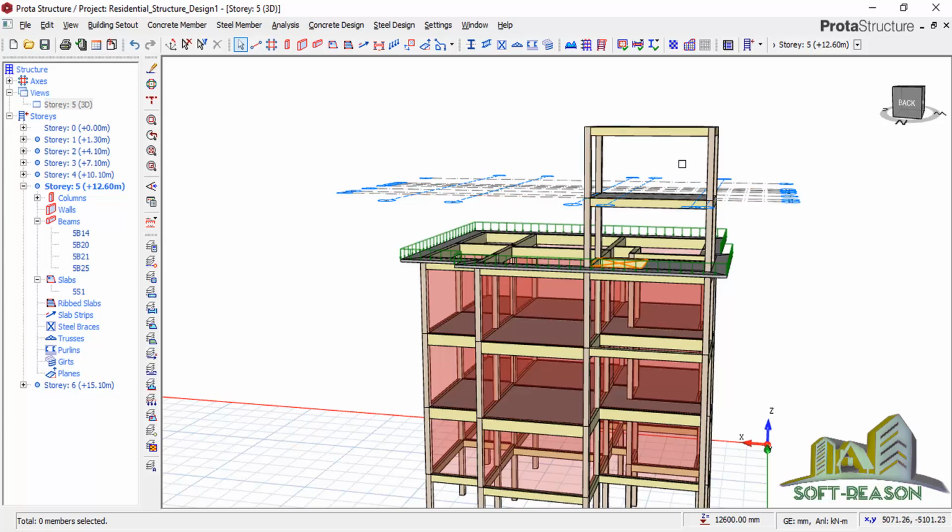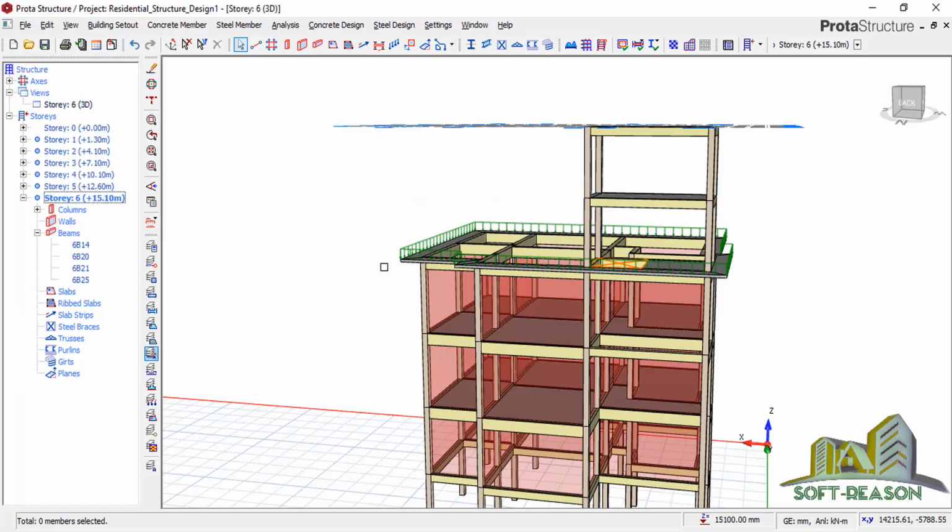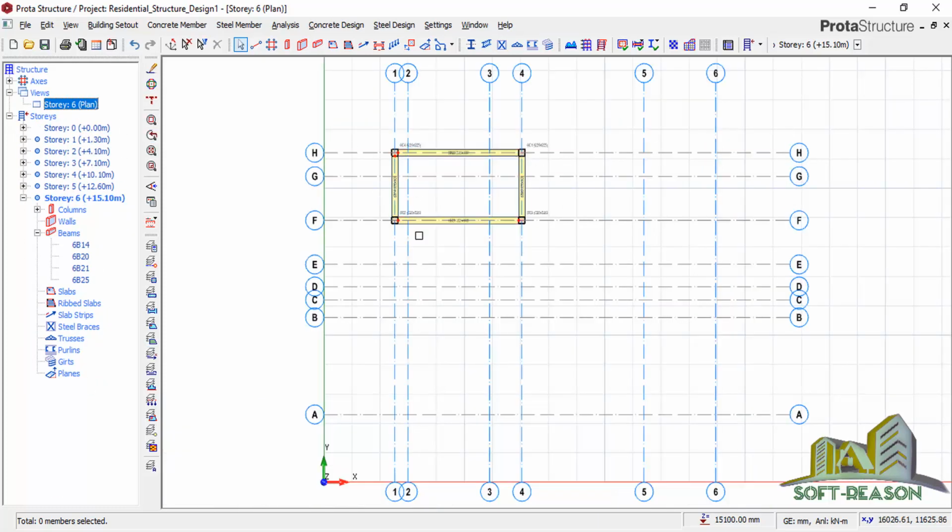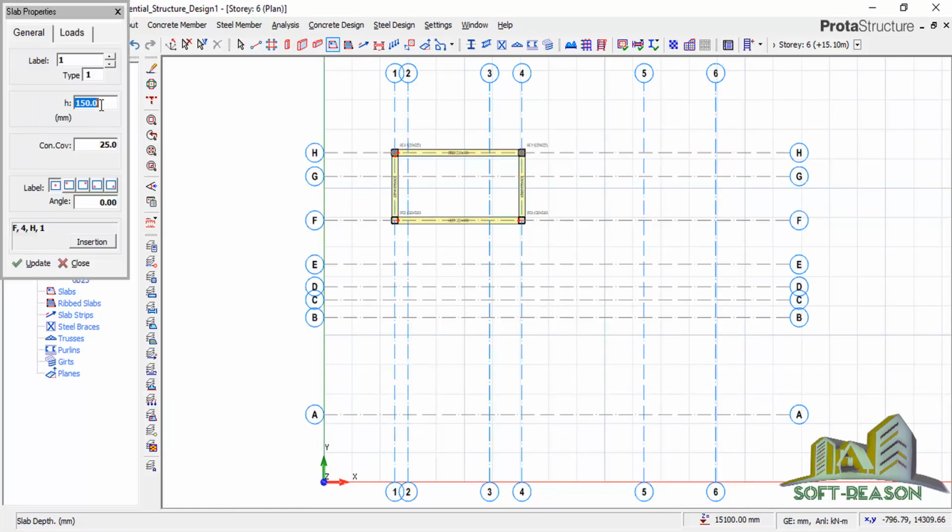Alright, so the next thing I will do is navigate to that story. Then I will go to the plan view of it and click on the slab. Change the thickness to 100. Then I will go and use this. This time around it's going to be 300, because it is just for that area where I will be having the tank stand.